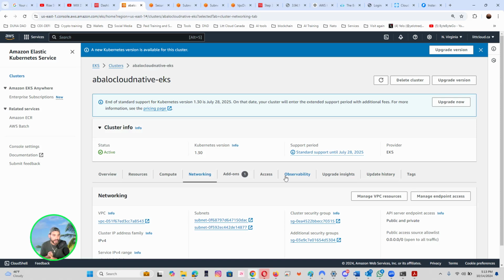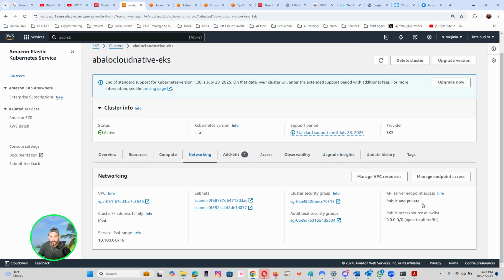learning how to use cloud native and learning public cloud. In this case, it's AWS. You're learning how to do VPCs in AWS, route tables. You're learning how to do gateways, security groups. You know now that the cluster has its own security group. Same for the nodes. The nodes also have their own security groups.